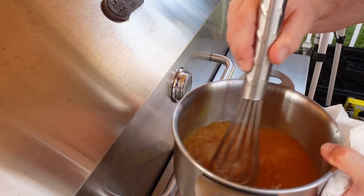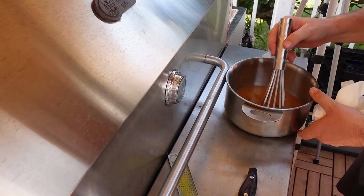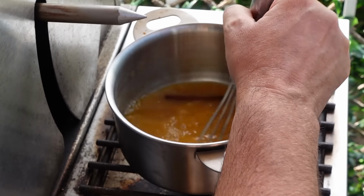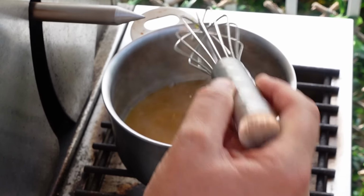Give it a stir, we'll take a look at it as it looks here. Obviously, fairly liquid, so what I wanna do is put this on the side burner and give it a good reduction. Put it on the heat. All right, we brought it to a boil. I've turned the temperature down now. I want it to just simmer and thicken up.